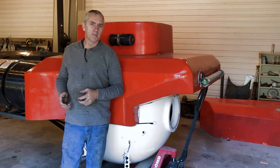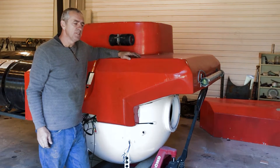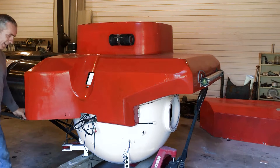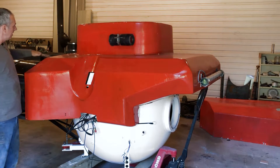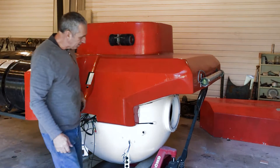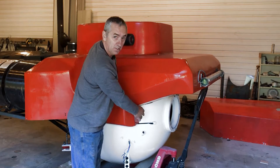Another thing I've been working on is I cut the body into three sections. This is one section here — you can see it's cut off right here, and it just bolts on here and then bolts here and here to connect to the back sections. This is the main bolt support right here in the front, and that's what does all the heavy lifting.